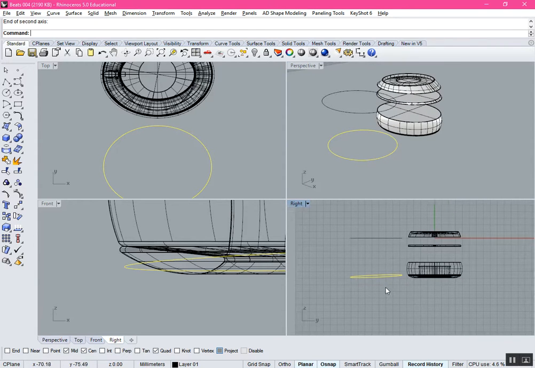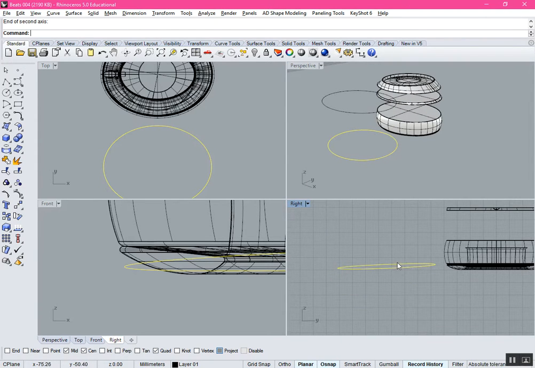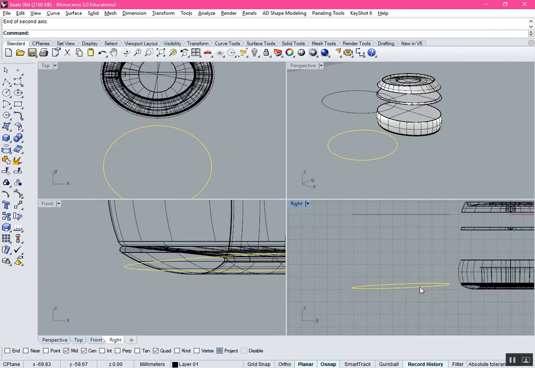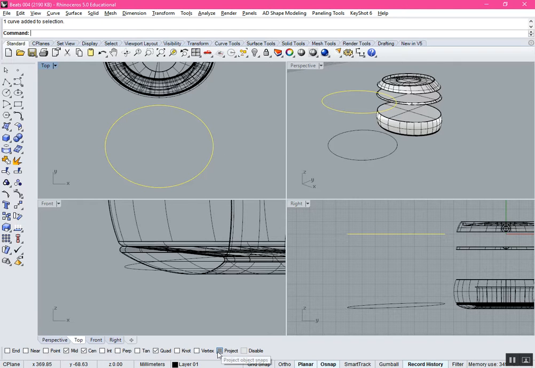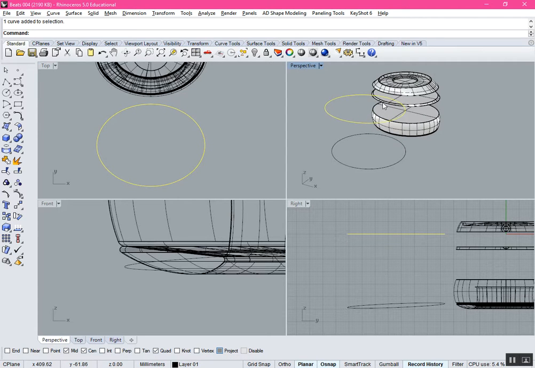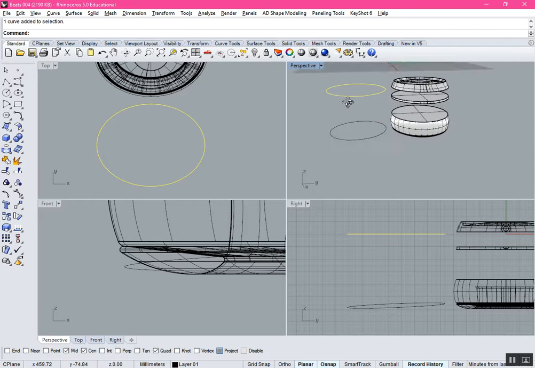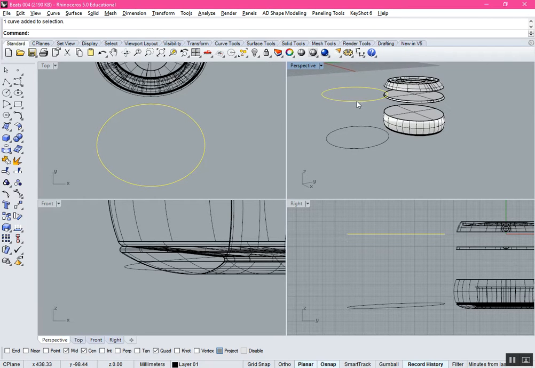So that oval I drew earlier, I was drawing it kind of skewed, so I just redrew it flat up here. And how I drew it flat: when you have project on in your object snaps, whatever you draw, it'll always project right down to the C-plane. So it'll always be flat, whatever you're drawing.